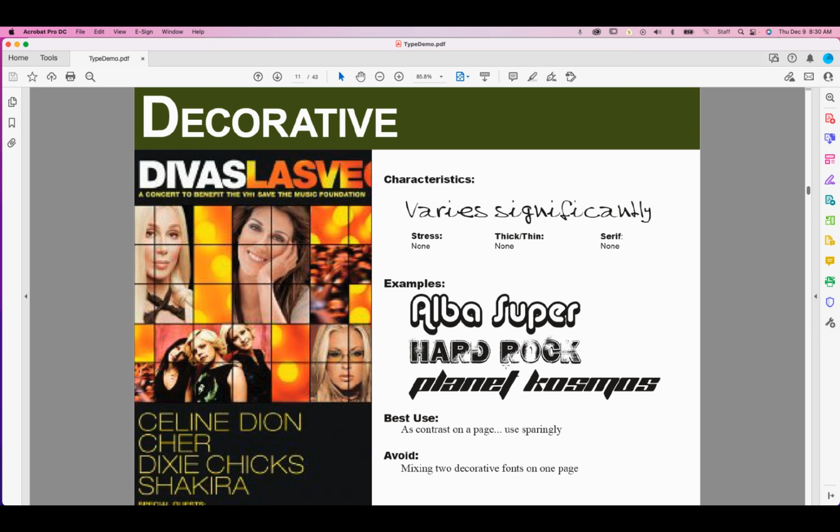Anything you find on DaFont, you're going to see a lot of stuff that is very custom lettering. It may have started with one of the sans serifs or one of the slab serifs or some of these others, but really the key thing is it's just really, really decorative. You want to make sure that you don't overuse these. I would recommend using maybe one on your document instead of having a ton of these because they start to fight and compete with each other.